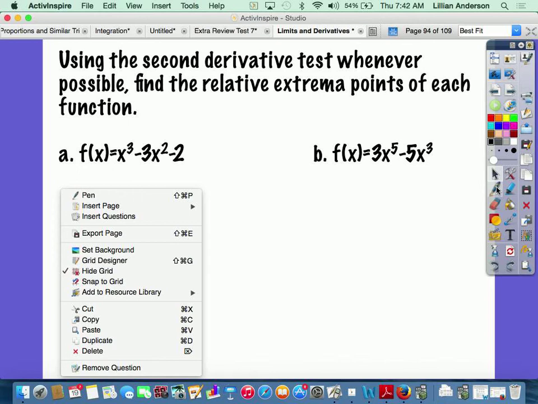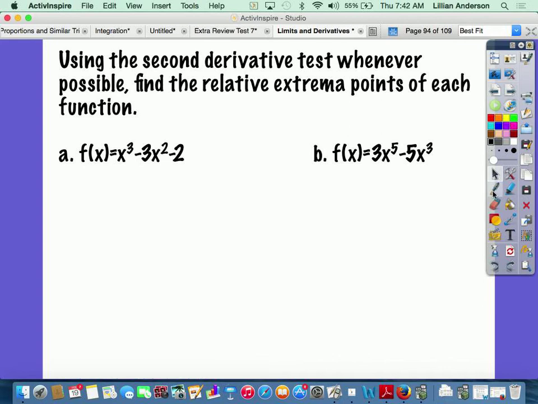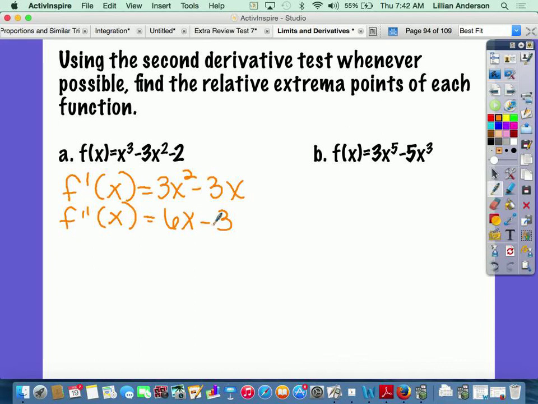Okay, so let's find the first derivative. Here's a working pen. Using the power rule, it is 3x squared minus 3x. The second derivative is 6x squared minus 3. I'm sorry, 6x minus 3. I wrote it right, just didn't say it right. Let's try this again. 3x squared minus 6x is my derivative, and then 6x minus 6 is my second derivative.